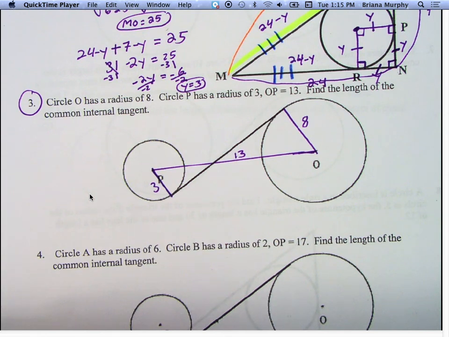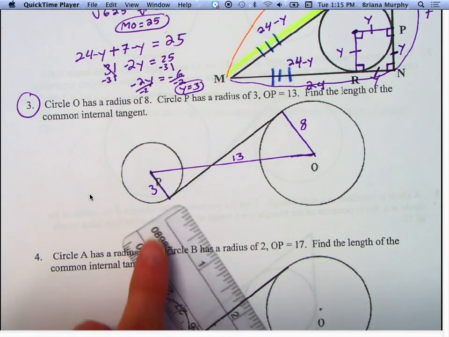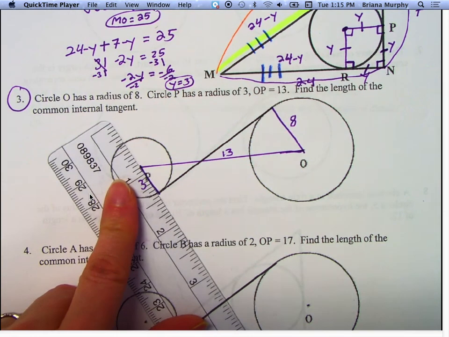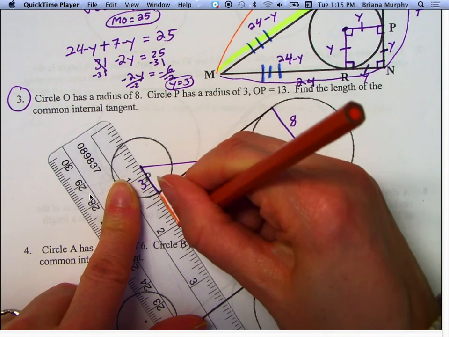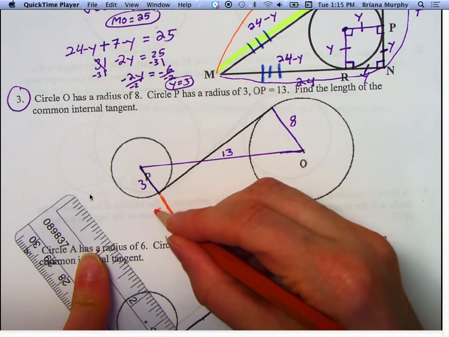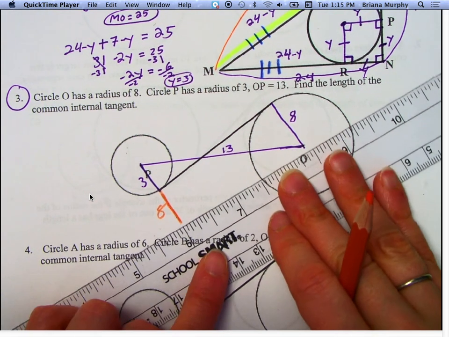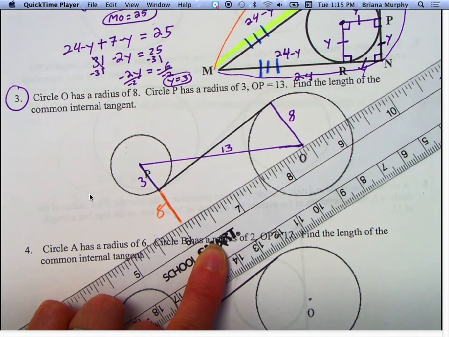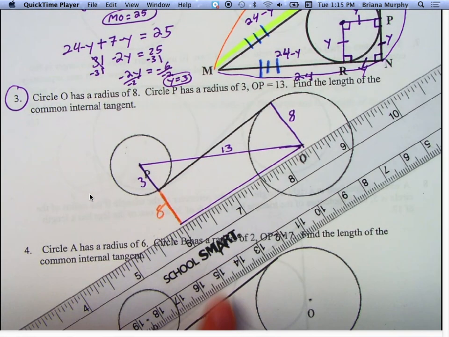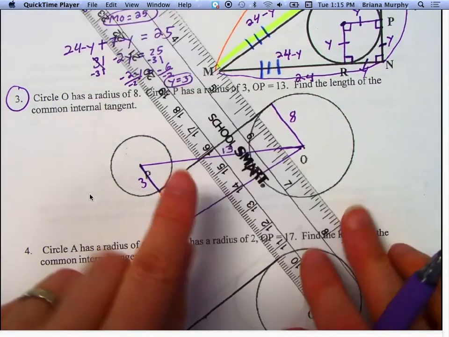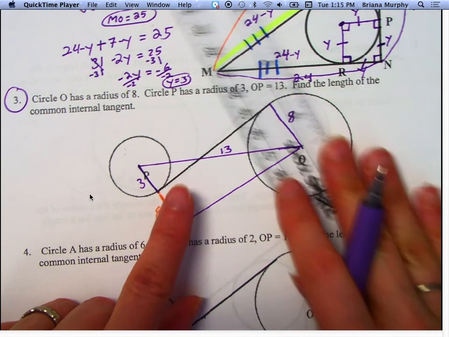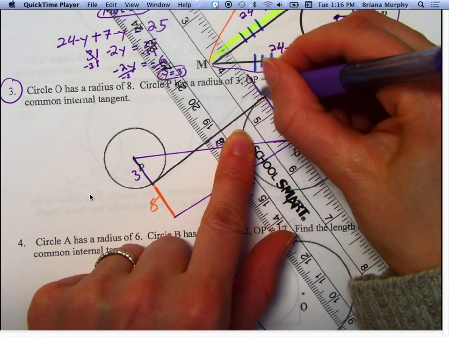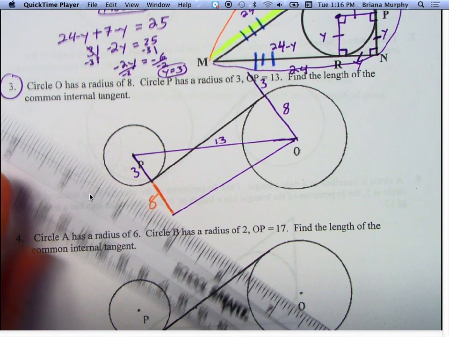Okay. So what I'm going to do is build this out and create a rectangle. So I'm going to build this out, and I'm going to add 8 to it. And then I'm going to connect these lines. Okay. And then I want to do the same thing up here, but instead of adding 8 to it, what's this side got that this side doesn't? 3. So I'm going to put a 3 up here. And connect them.